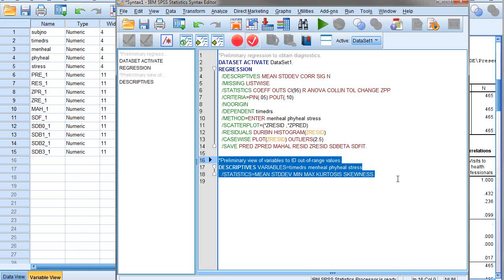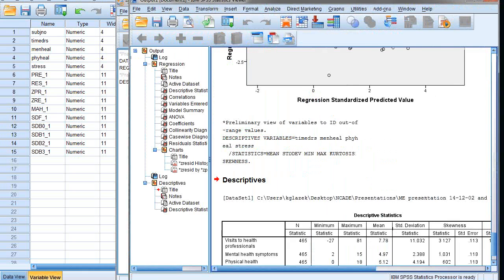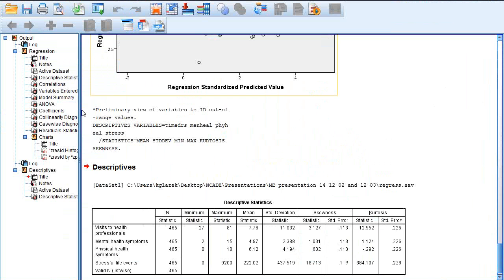So let's say that you have on your particular research project a Likert scale, right? And so that could mean that values from 1 to 5 are valid. But then it might turn out that, for example, either someone sent you a set of data that has a bunch of 6s in it, or you may have just sneezed while entering a 5 and accidentally hit a 6. So this is a way to make sure that that's not the case. And this is very important because if you do leave those out-of-range values in, then you're analyzing data that are not valid, right? So you want to make sure to do this. And so you hit play on that, and now we can look at the output. Let's make this full screen.